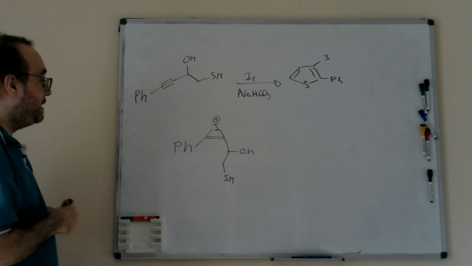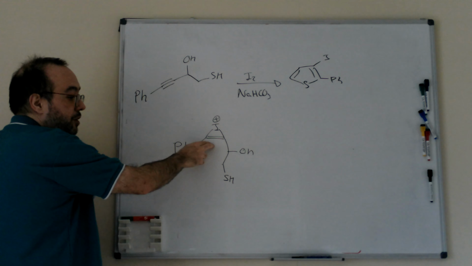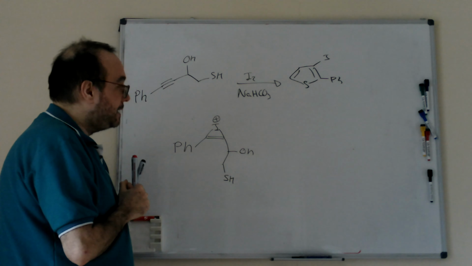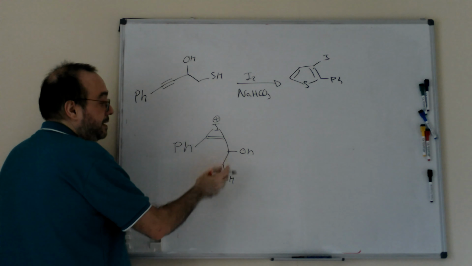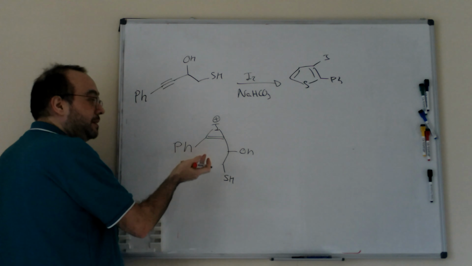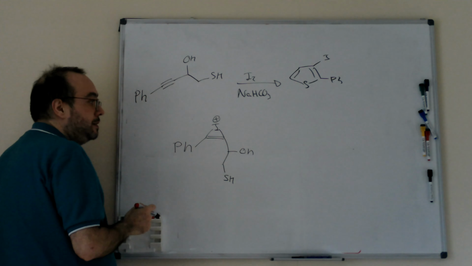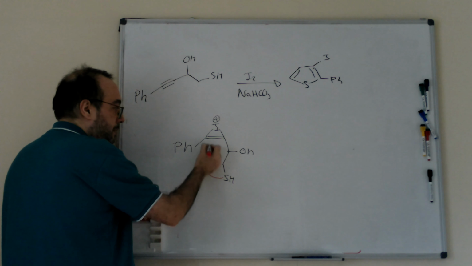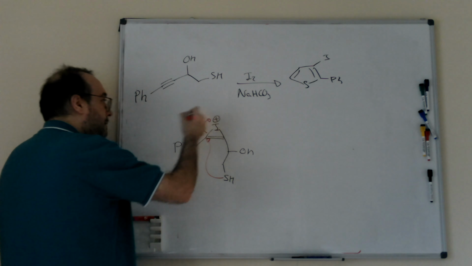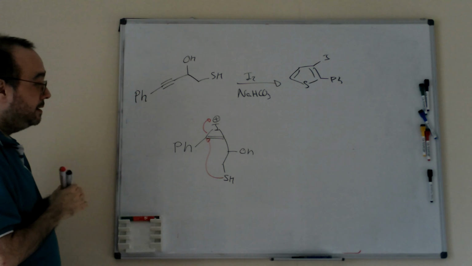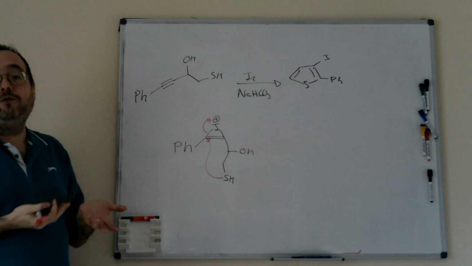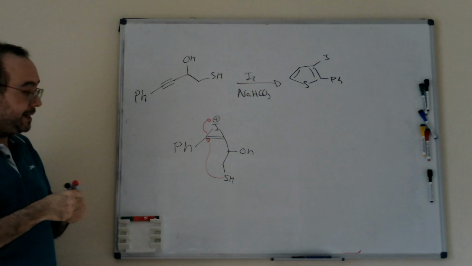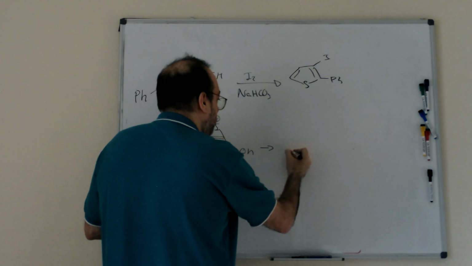Well, basically, we know that this iodonium ion is very reactive, and it can react with a nucleophile. The nucleophile will open the iodonium ion to form the iodine species. Which nucleophile do we have? We have a very good nucleophile, the sulfur, which attacks here, and then the iodonium ion is opened. Why here? Well, we have to form a stable member ring. We have 1, 2, 3, 4, 5 member ring that is stable. That means that this will lead to this compound.